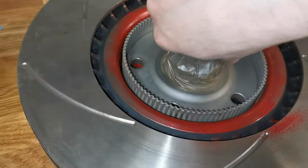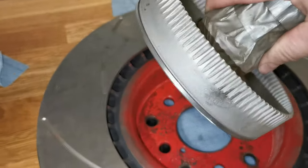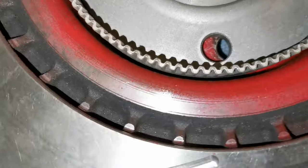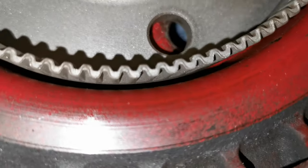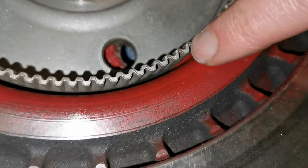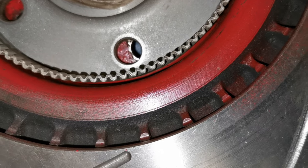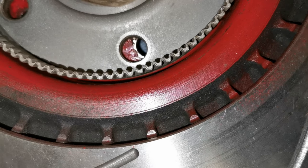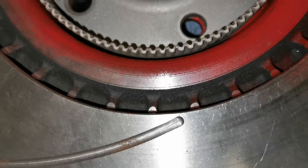So the other hub is taken down in the lathe, and I'm gonna see if I can get it on the picture, and maybe you see here it's at least red. Yeah, now you see it. It's red between the edge of the lip and the inner circumference of the brake disc, so this is good.